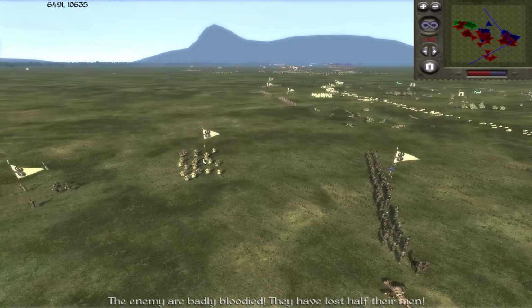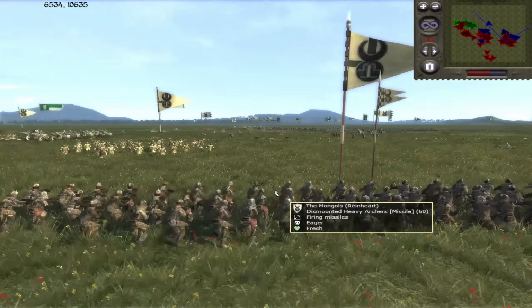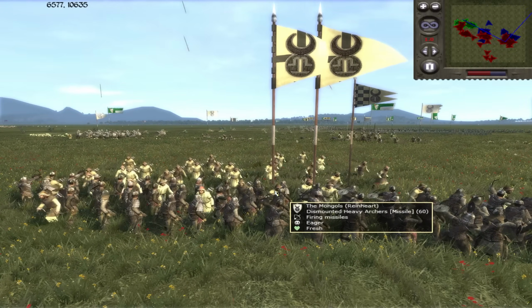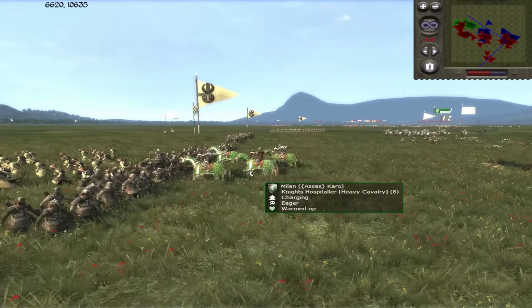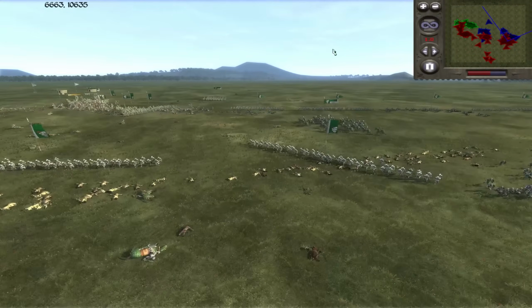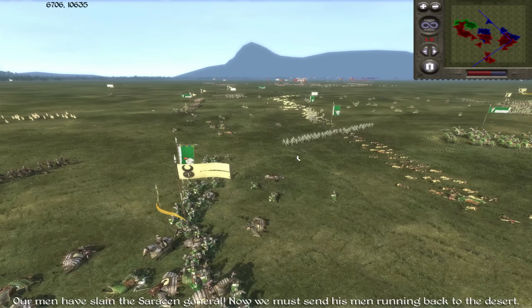Well, at this point, all that the Mongols can do is just try to take as many as they can with them and hope that their allies have enough strength to hold on. I mean, this is pretty good. Like, I don't know why he keeps charging his cav into these archers. He should have just let the infantry do the work. Let the infantry soak up some of those arrows, because they can.